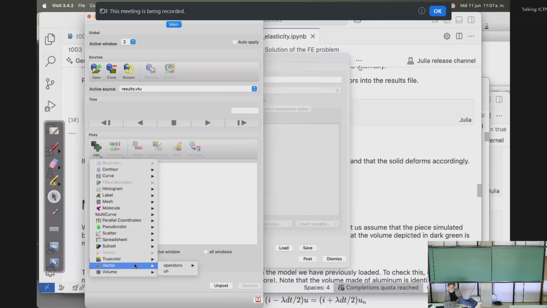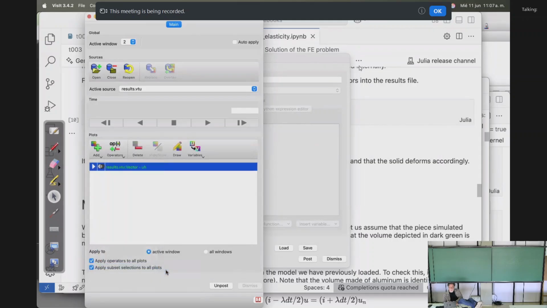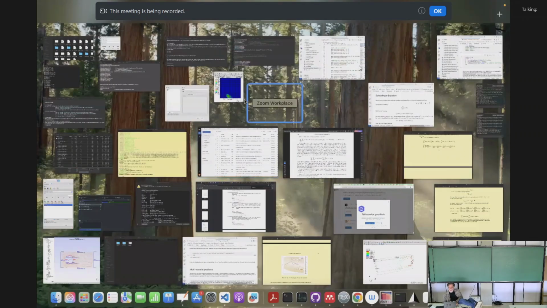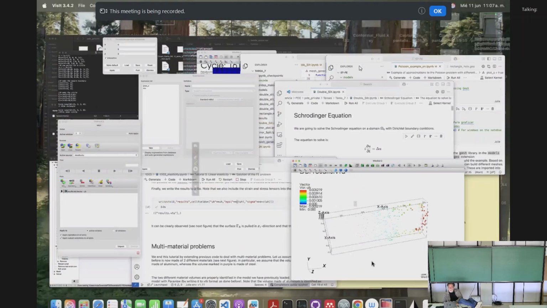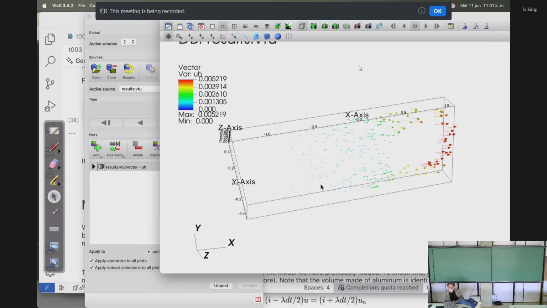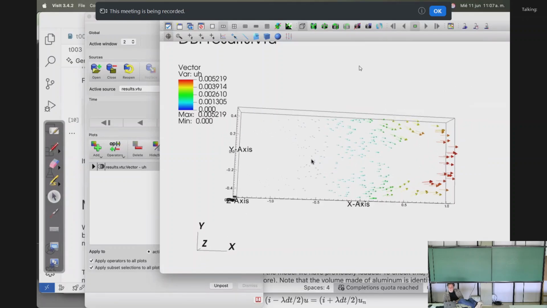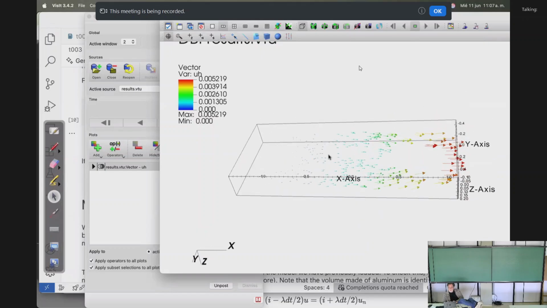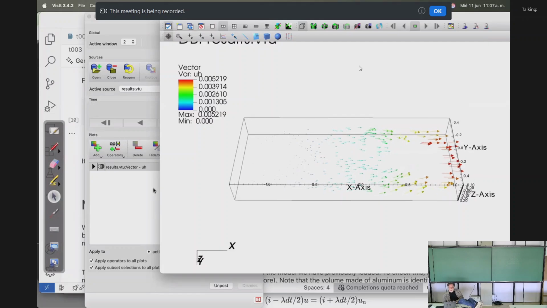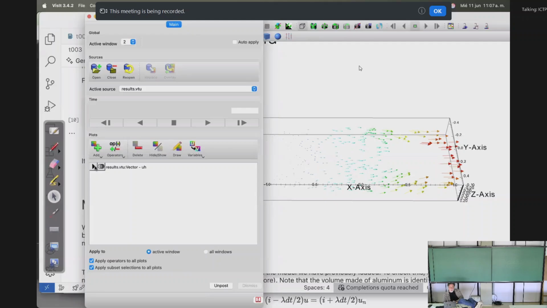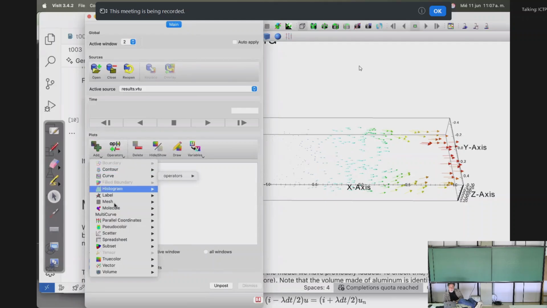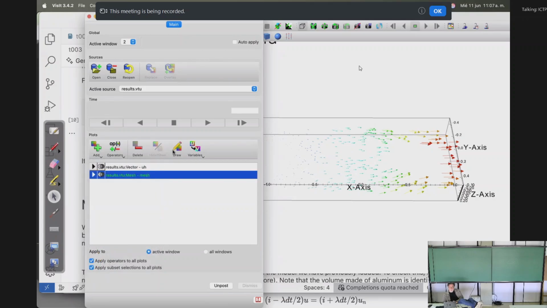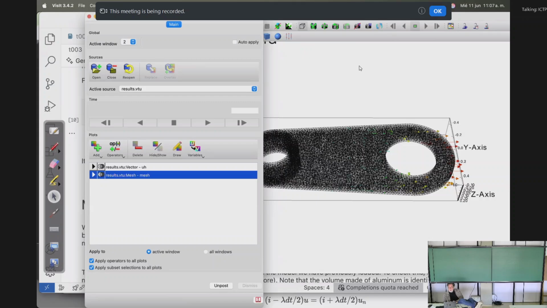So we can see now the vector u, a vector. So we draw it. But let me show the grid here so that we see. So this is a material.